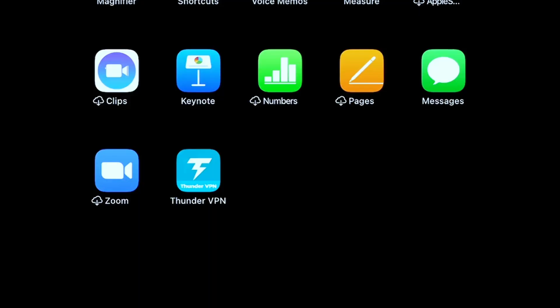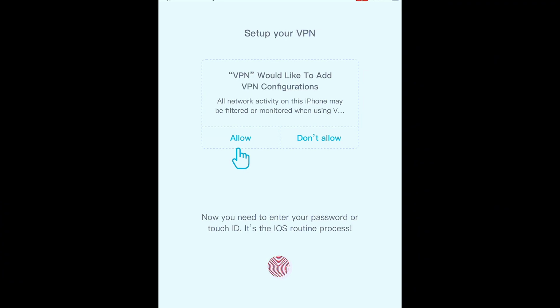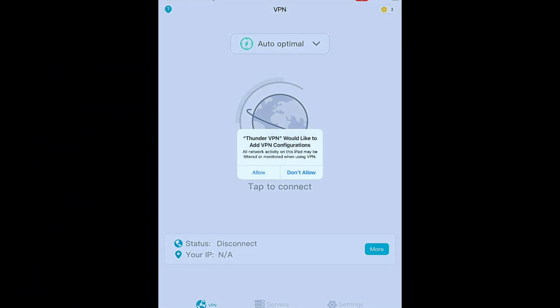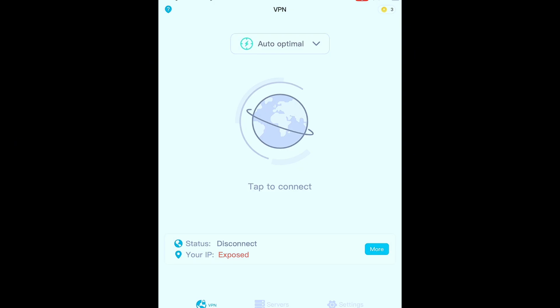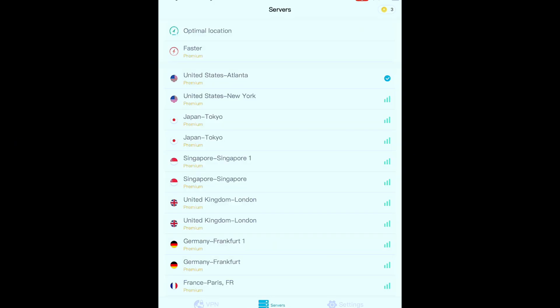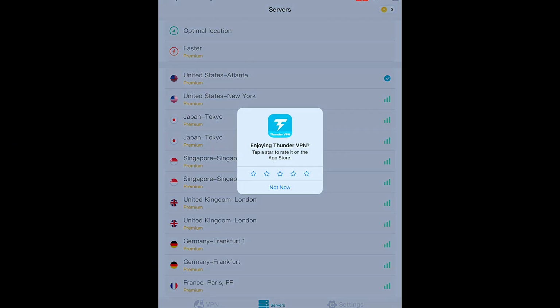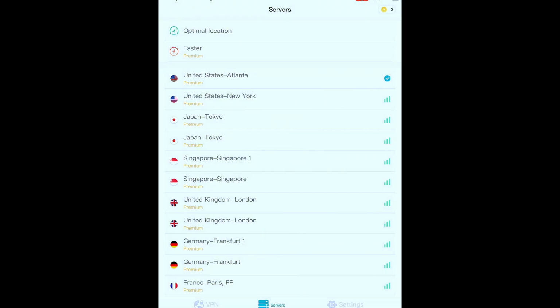Before you do this, you have to go to your Play Store or your Apple Store and download Thunder VPN. This is what it looks like. I'm using the free version of the VPN, which is Thunder. Once I click on that, it takes me here. I didn't want to allow this one, so I clicked on don't allow, and it took me back again. It forced me to allow this VPN configuration on my phone. So I allowed it, and automatically it assigned me to United States. After that, I clicked on the United States.